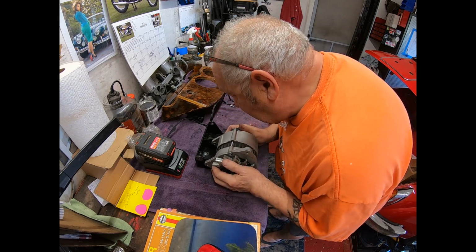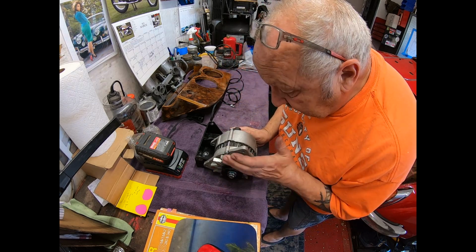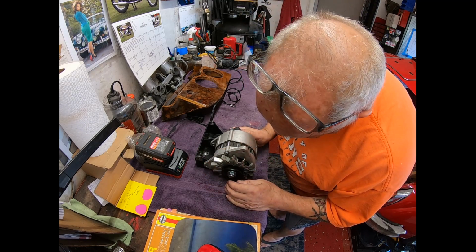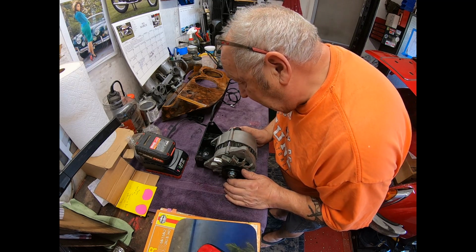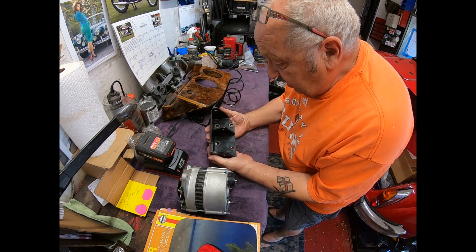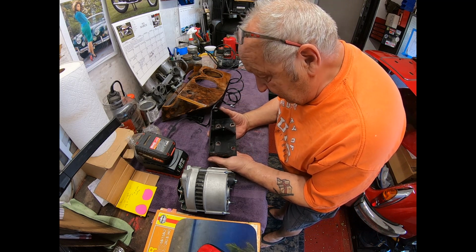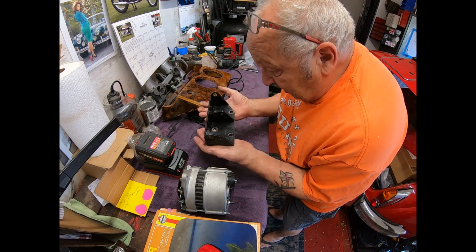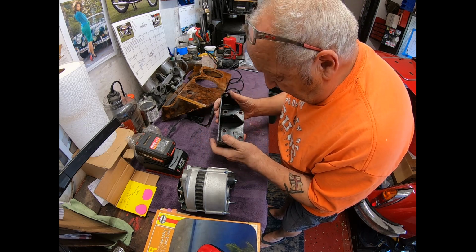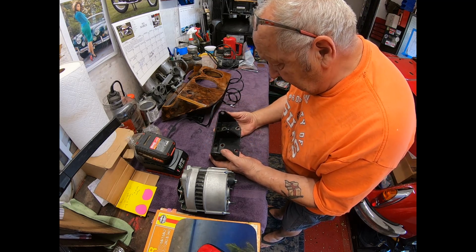I need to go there, and to put spacers in order to get the alignment correct for the belt. It's going to be a little tricky, but I now have a bracket that is pretty much there, which will just need some cutting, maybe a little bit of welding. It saves me having to build something like this. So I will continue to show you how I deal with this, because I'm sure you're interested.